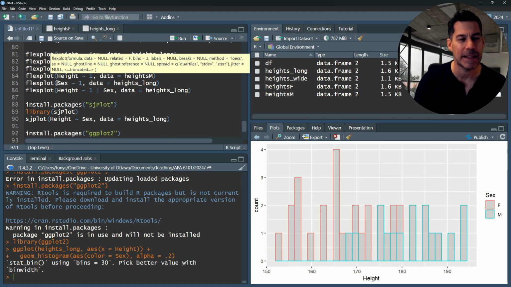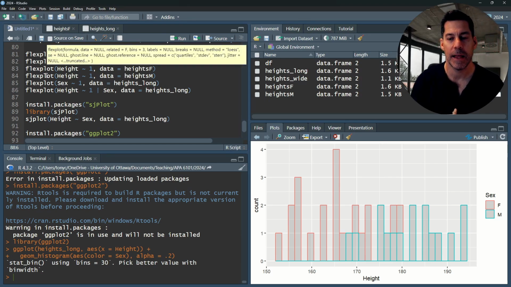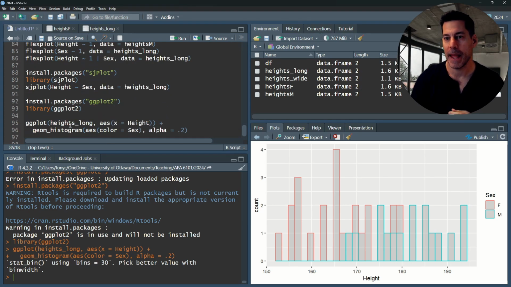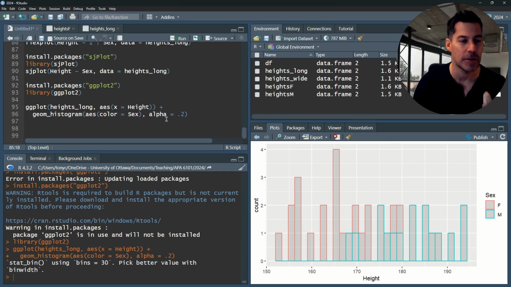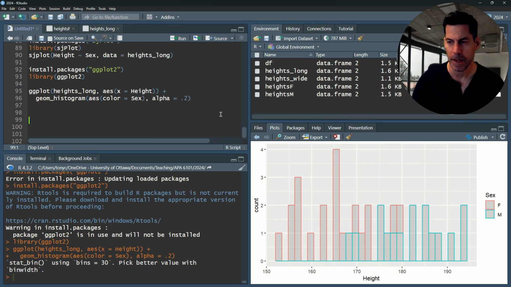But this just makes it easy to use ggplot, or in an easy way. Flexplot allows us to look at graphs really quickly how we want to. ggplot is very flexible in how you can create any type of graph you want, but it is a lot more complicated to build up the layers that you need to create that plot. Just wanted to show you that you can do that.